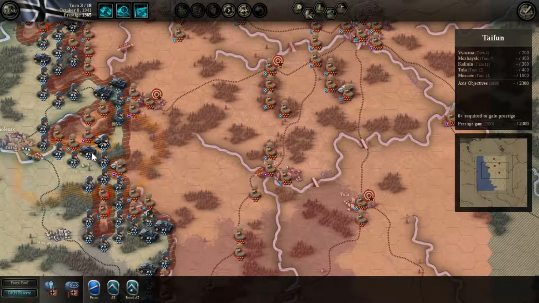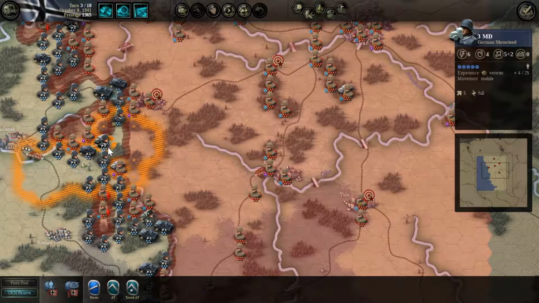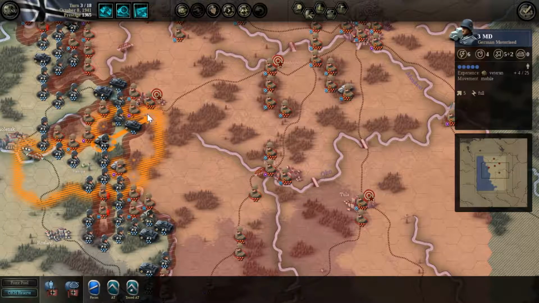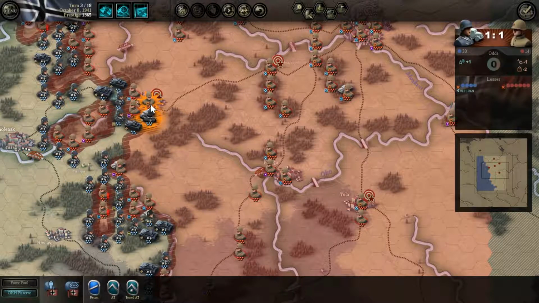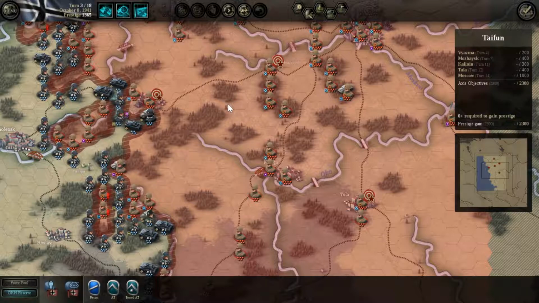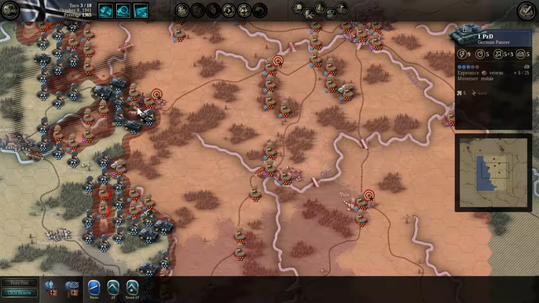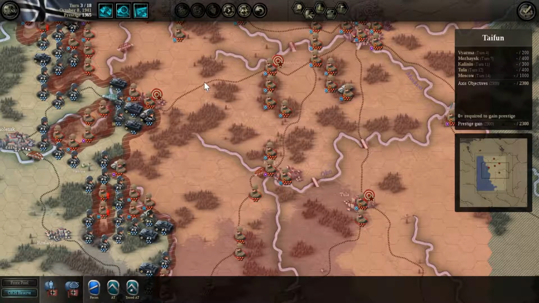Okay. I think the tank should do this attack. Infantry follow up. Still not great odds, fortunately. Perfect. Then we can move the tank in. Maybe in a vulnerable spot, but I feel like we gotta push here.